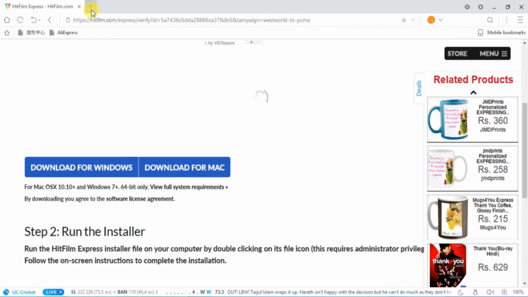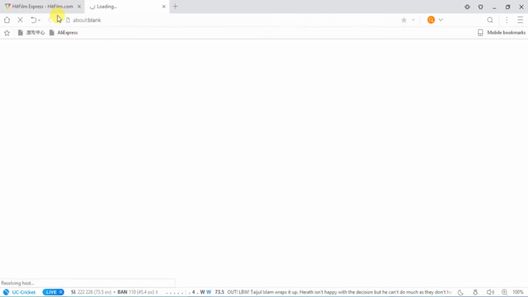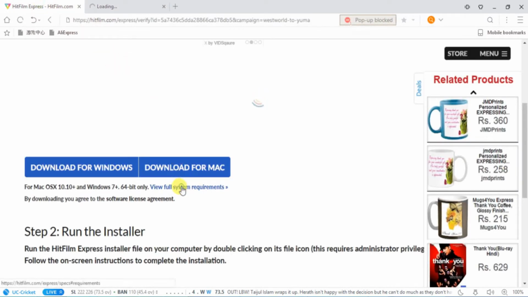Now you can use this software absolutely free as a lifetime option. So this was how to download this software on your device. Before going, I would like you to check all its system requirements.